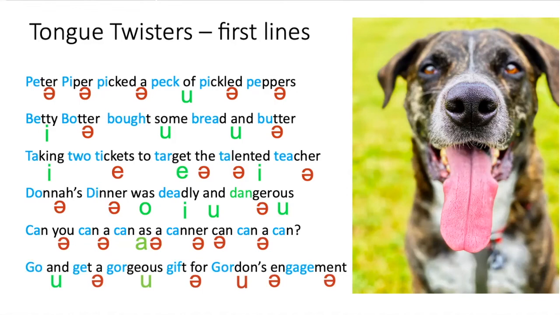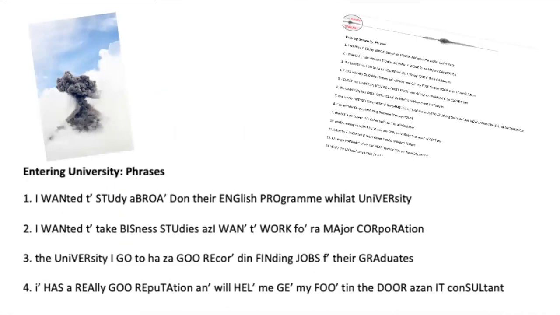But from that, you'll start to get the students to work on building up the pressure and relaxing going along. Now, as you know, I've got the worksheets, so you can focus on that as well. But even with the worksheets themselves, you can get them to focus on it, yeah? I wanted to study abroad. I wanted to study abroad on an English program. I wanted to study abroad on an English program while at university. I wanted to take business studies. Okay?